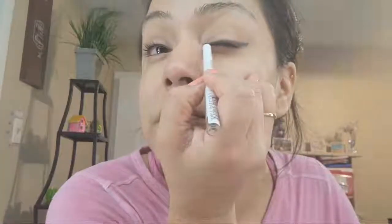Okay, and then the holographic. I don't know. I'm gonna have to play with that. I'm not sure how to do it. So here's the other one. So here's the second one.